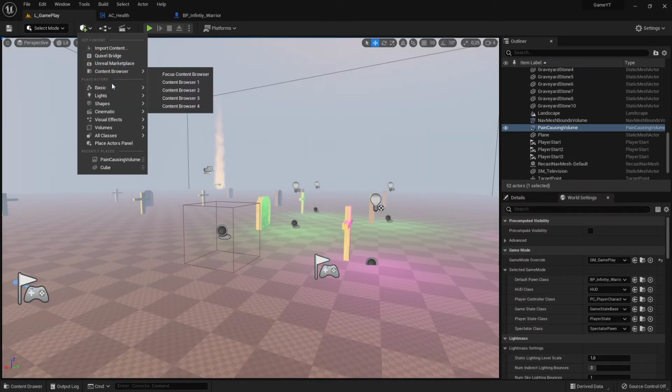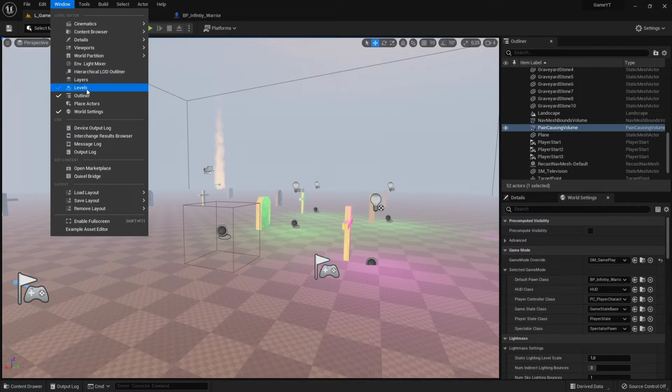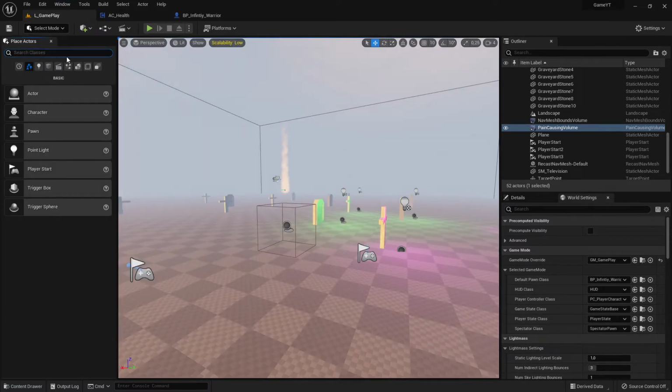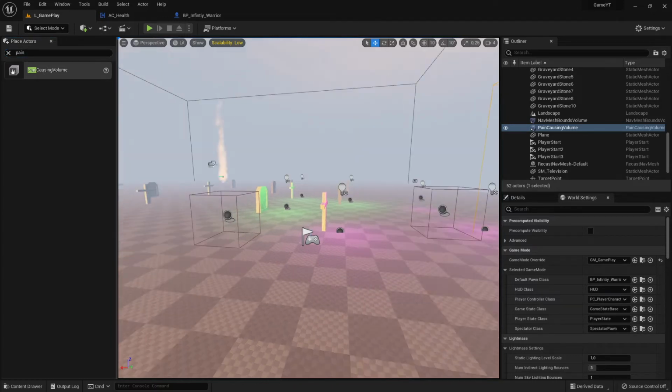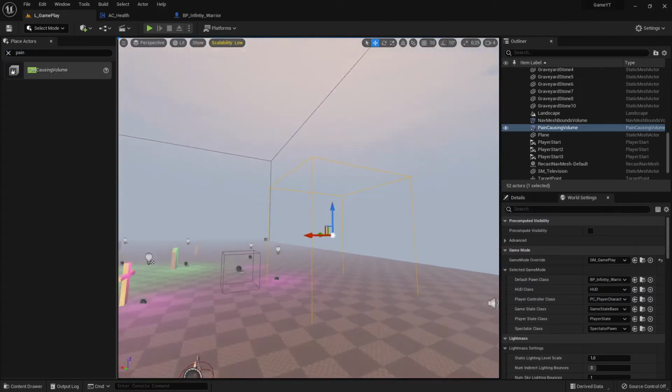Let's go Window first, let's go Place Actor, and when you write here pain, there is something called a Pain Causing Volume, and this is a special node which is simulating damage. I think it's a built-in functionality which is very convenient.